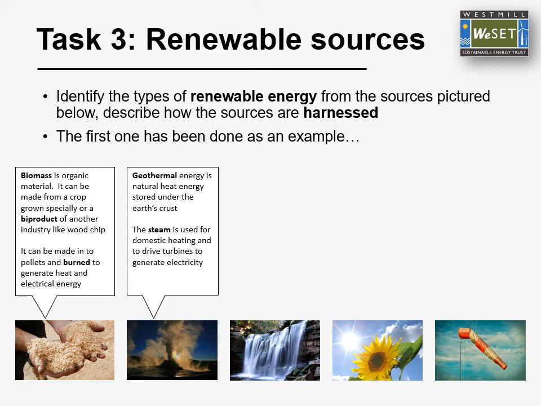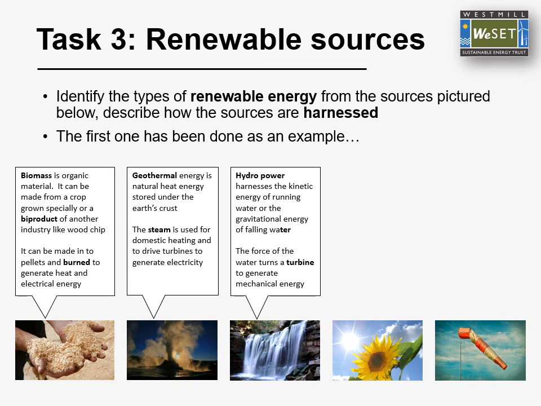Geothermal energy is natural heat energy stored under the Earth's crust. The steam is used for domestic heating and to drive turbines to generate electricity. Hydropower harnesses the kinetic energy of running water or the gravitational energy of falling water. The force of the water turns a turbine to generate mechanical energy.